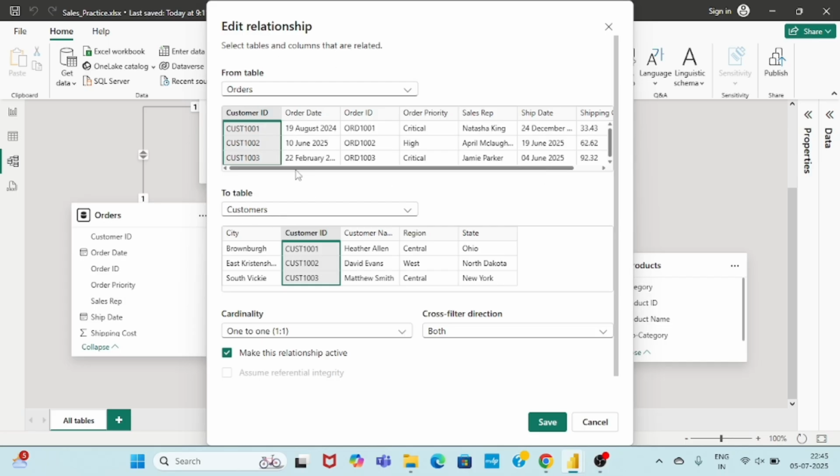In the orders table the customer ID is there, and in the customers table the customer ID is there. So the relationship is already made.